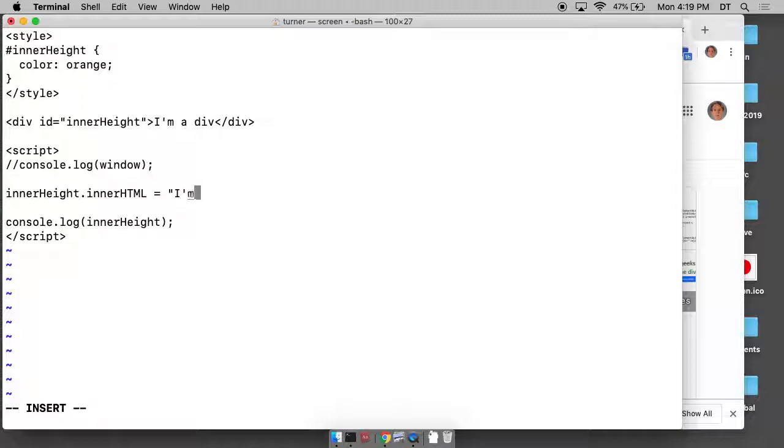I'll say, I'm a fish. We'll change it to I'm a fish. Take this out of here. So when we have this in JavaScript, right? Is it going to change the contents of div from I'm a div to I'm a fish? Let's see.